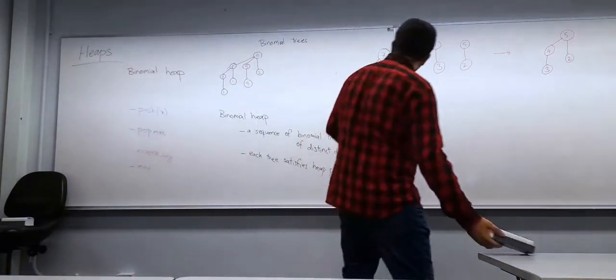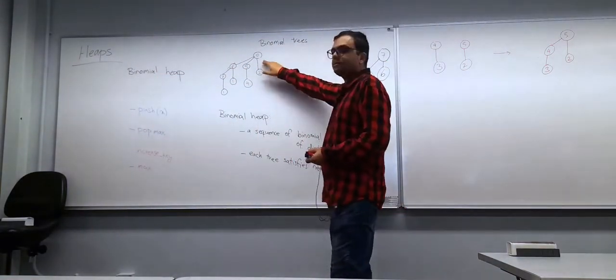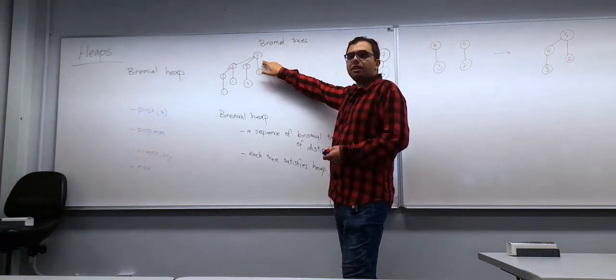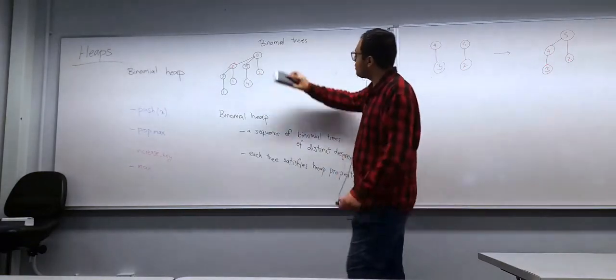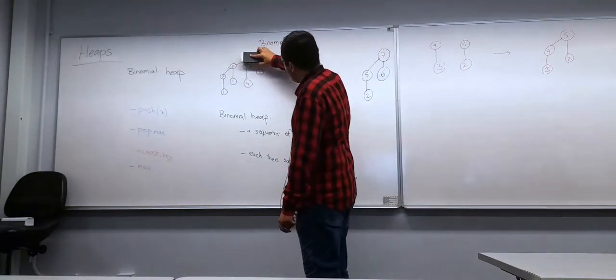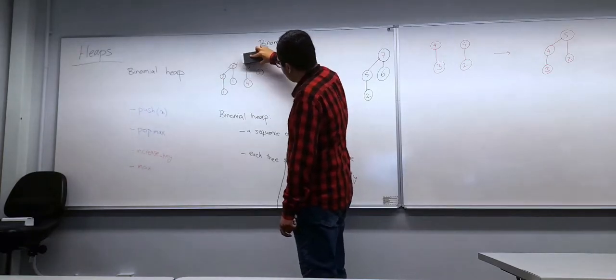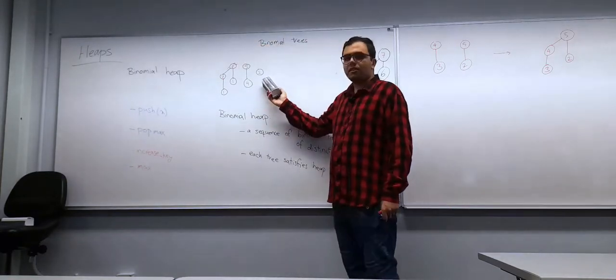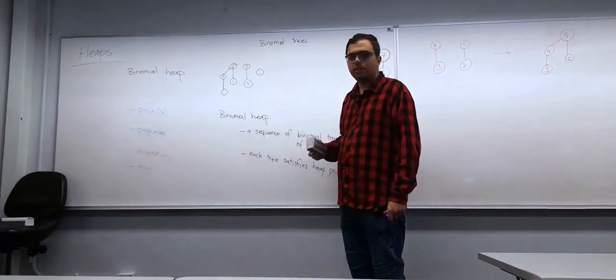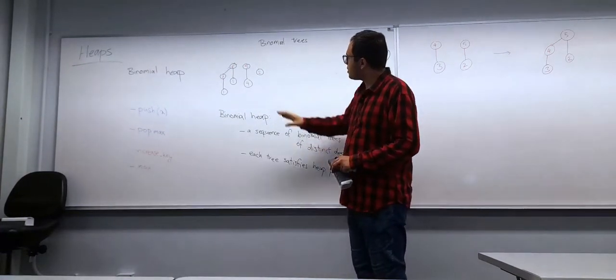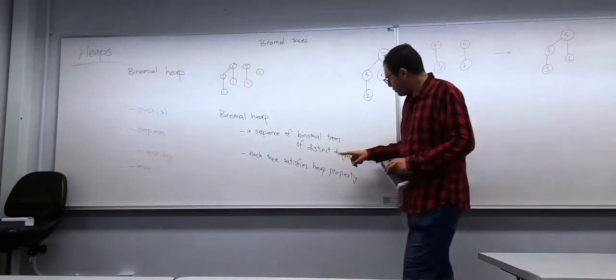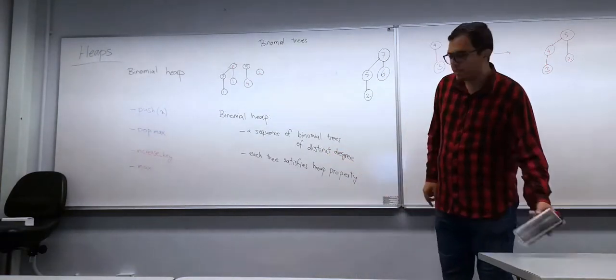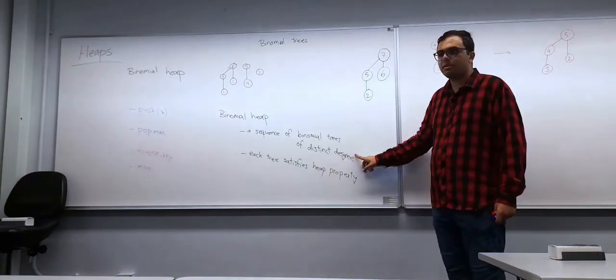So of course, first I have to find it. And it's this one. It's 10. But how do I get rid of 10? Well, I can just erase it, right? And if I just erase the 10 here, then all of its children become the roots of different trees in their own right. So now I have trees of different degrees. But now I have to again satisfy this condition that I should have distinct degrees. I cannot have 2 trees of the same degree.